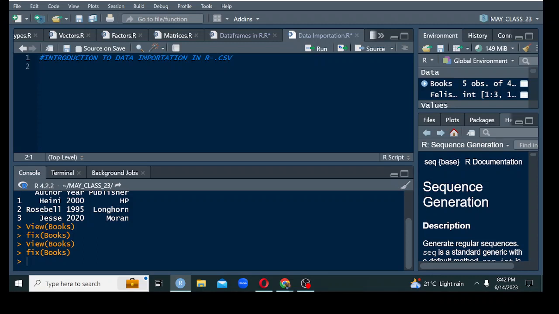When you do your importation and deal with data, it doesn't give errors and so on. So I shared that file with you.